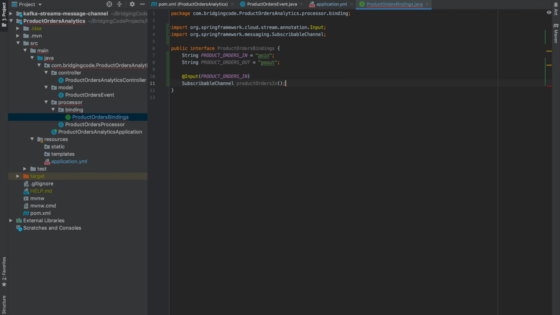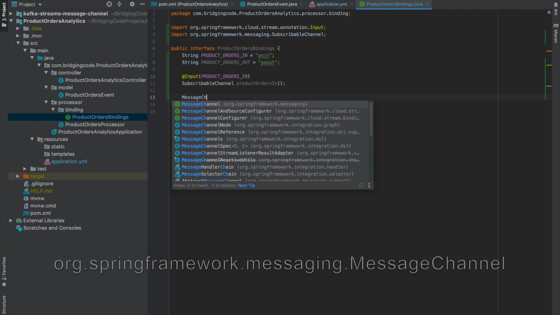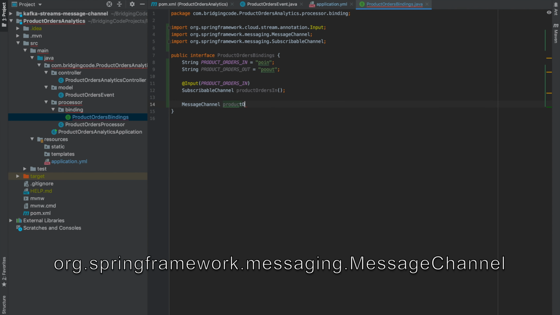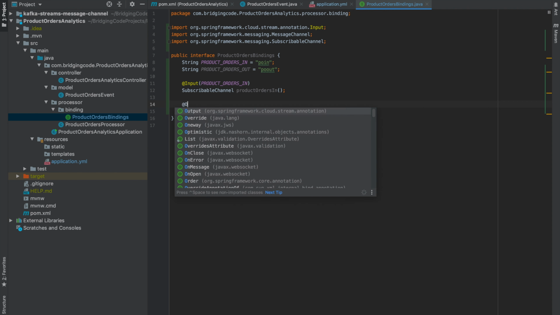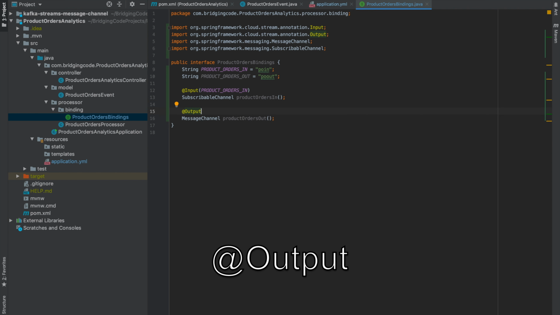The @Input annotation simply tells Spring that events will be coming inbound from this topic. The message channel is how we can publish events to the topic. And the @Output annotation simply tells Spring Cloud Stream that events will be coming out of this application.